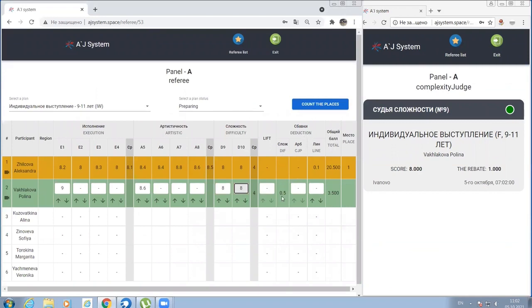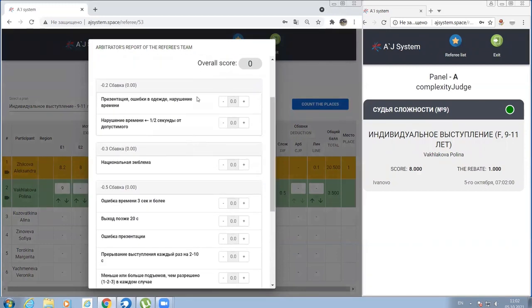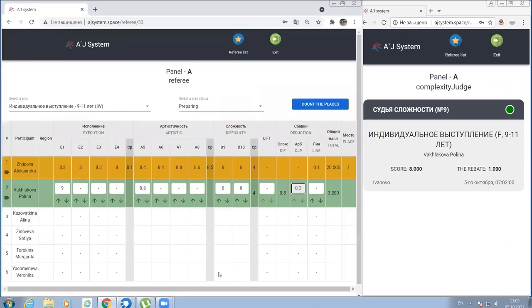The deduction of difficulty is 0.5 because delay 2. For the chair, we have the same, all deduction here, only Russian 2. But here we can find that it's 0.2, 0.3, 0.5. For example, 0.3 deduction, send.